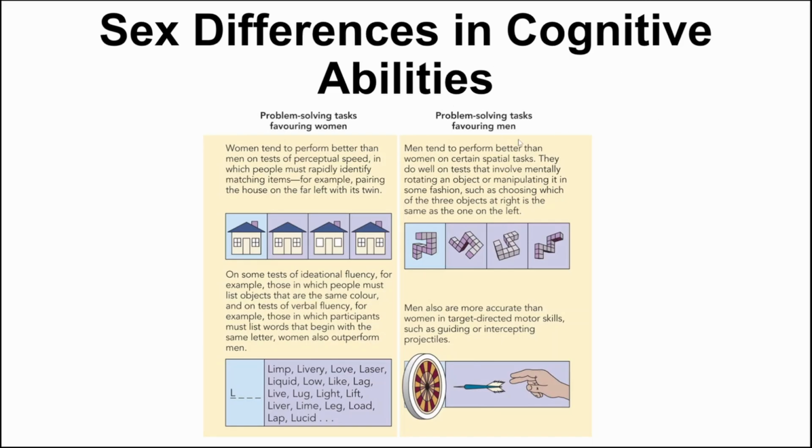But I figured I'd mention that because here, if we're talking about men having done really well on some of these spatial tasks, it might tie into some of those skills too. But like I said, if we're looking at moving in your environment and here accurately hitting a target, that involves spatial as well as body control and fine motor control. This task is looking at can you mentally rotate a figure in three-dimensional space to find a match? They tend to do better at those sorts of tasks. And again, a very oversimplification here with just a couple of examples, but I figured we'd touch on the topic before we move on.